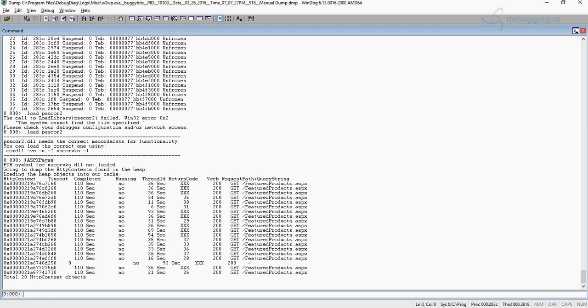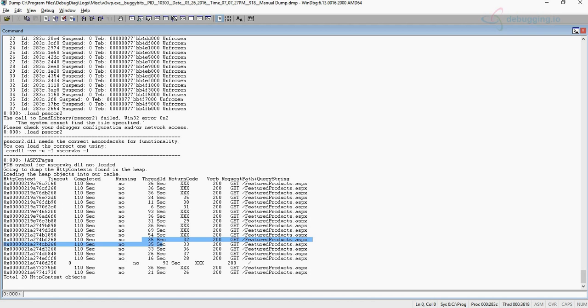If you just run !aspxpages, it will give you the same detail. It will give you the thread ID, so the thread ID is basically this one, 35 or 32, and how long it's running, so 35 seconds. So this is the same thing which we do in a 2.0 application.